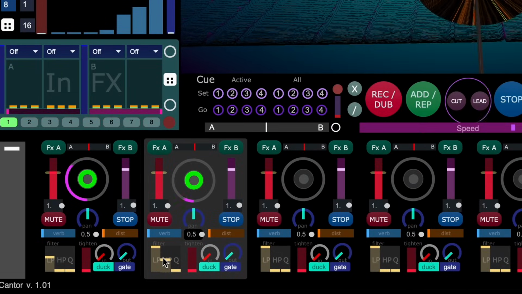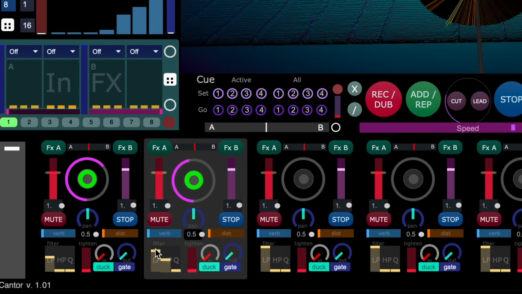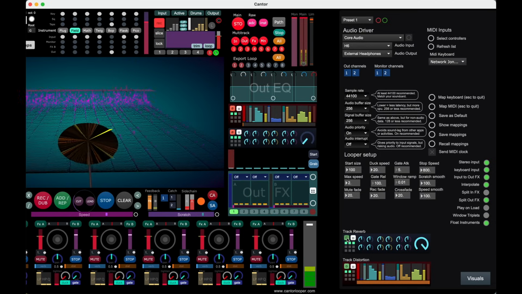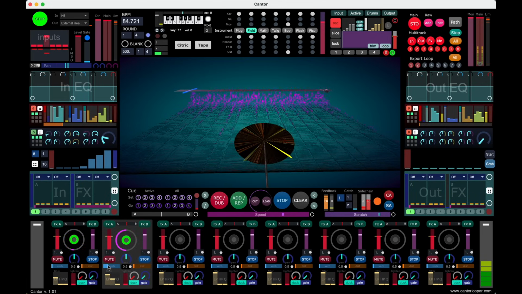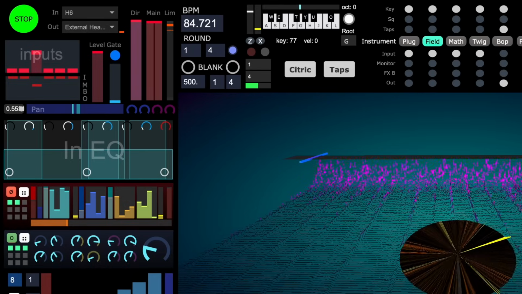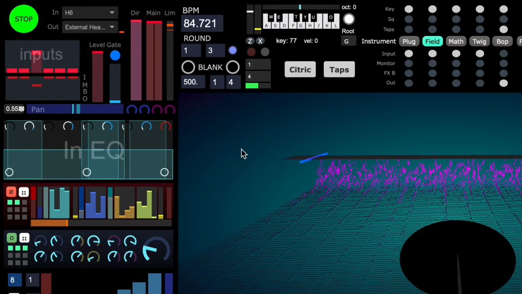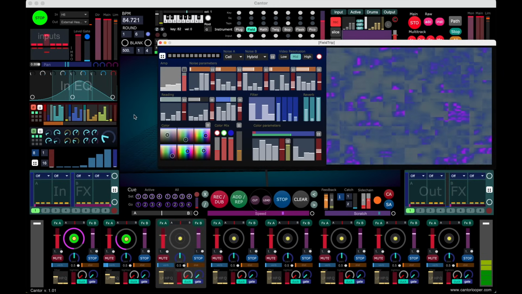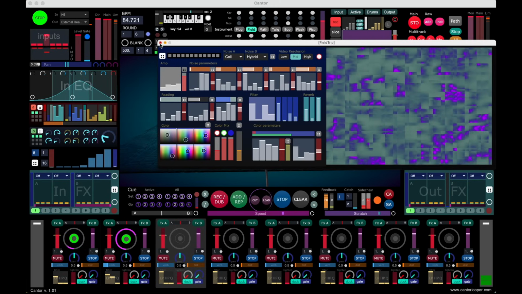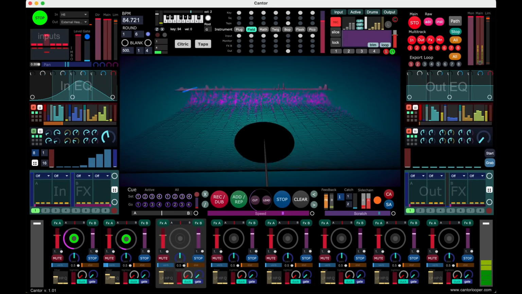We can filter this a bit the other way. Let's send it to the reverb send that we can change over here in the settings. Can also set the rounding to something like 1/3 or 1/6 to get some triplets here. Now if I record a short loop, I get something like this.